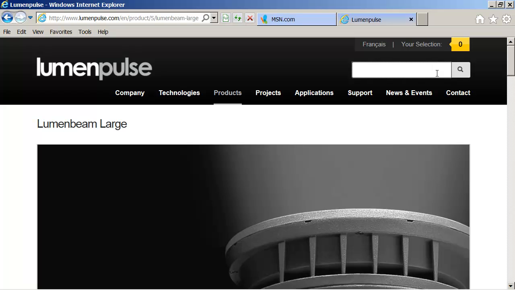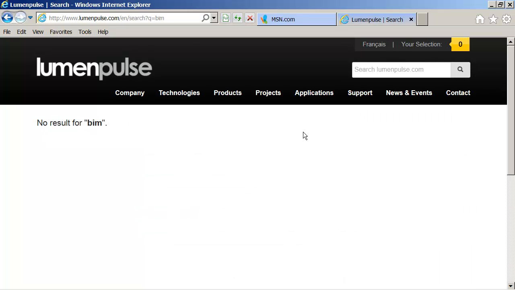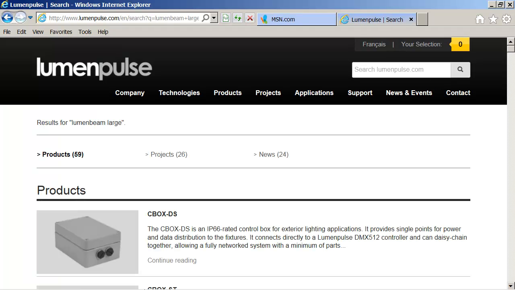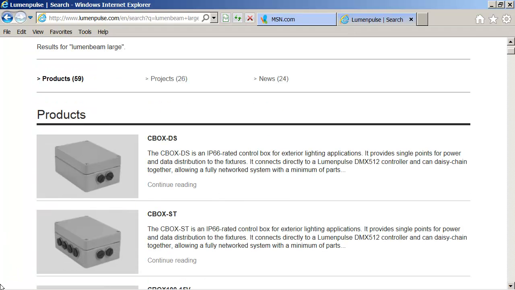Let me try typing in BIM, see if it has no results for BIM. So let's try lumen beam large. That's not what I'm after.